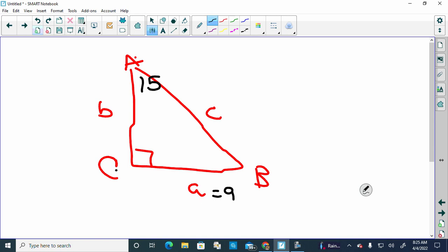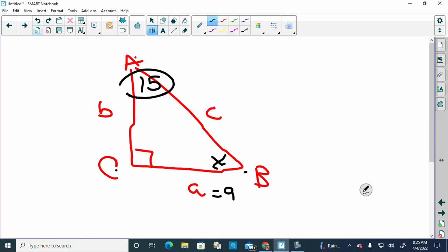How did we find the missing angle? Add them together and then minus 180. Good. So we go 90 and 15, subtract from 180 to find our missing one. Anytime they say solve for the right triangle, that's what you're doing, finding all the missing ones. So we would find that one. And then I told you when we did notes, don't go back and use the one that you just found, because you never know if you make some sort of mistake along the way, you're going to mess up all the other ones. So just stick with what they gave you.